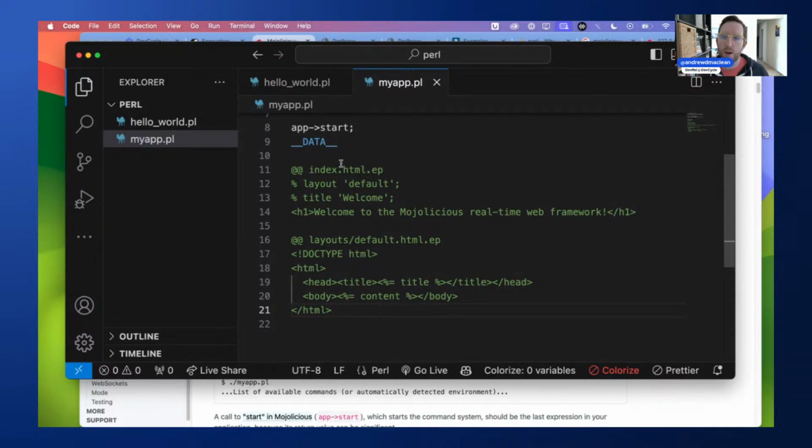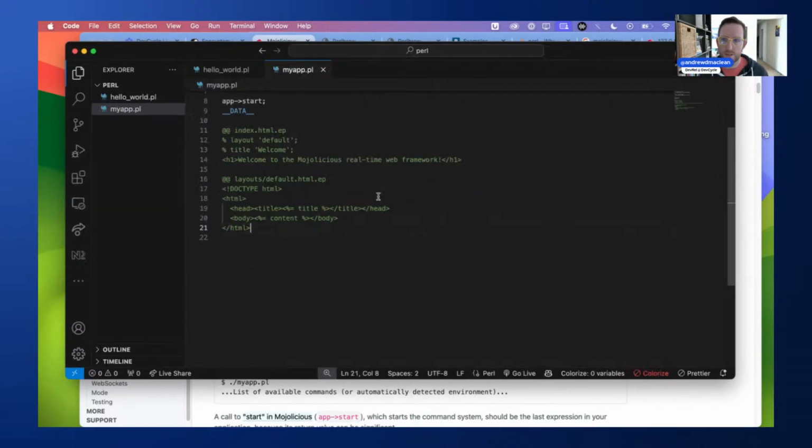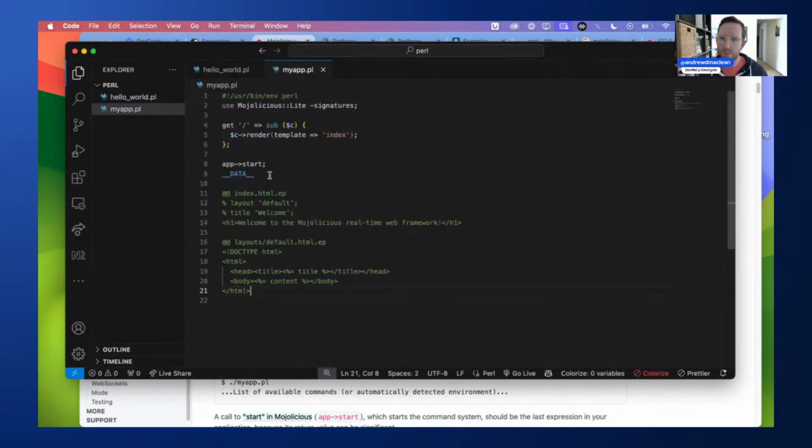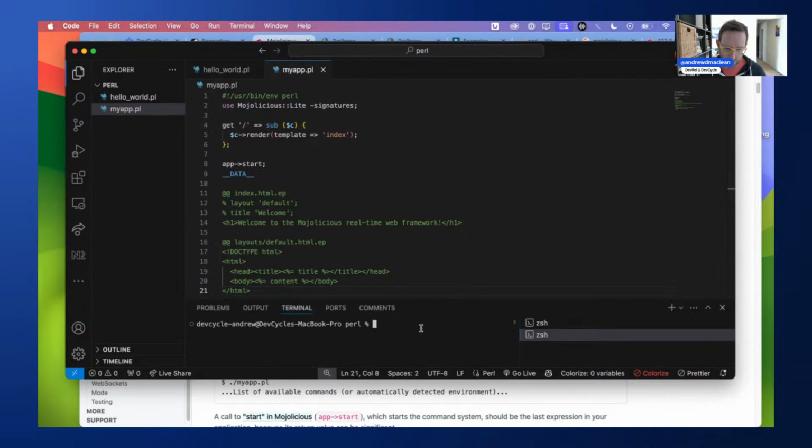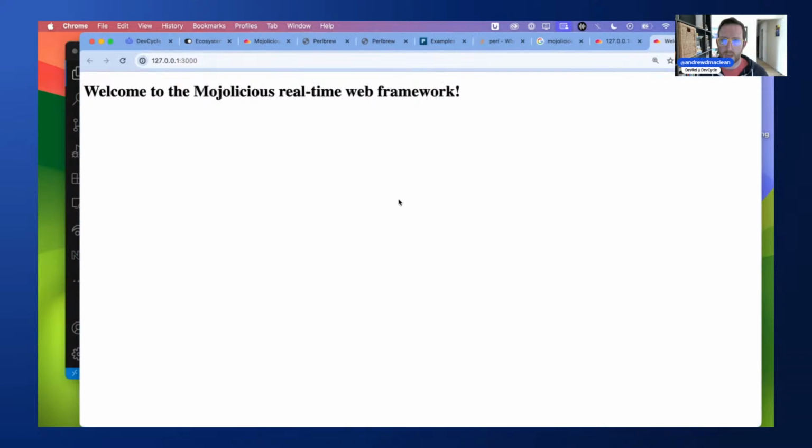Come on, internet. Why don't you like this programming language? Why do you think this isn't cool? Why did I get such chagrin when I tried to do this before? All right, we're going to run this now. Terminal, new terminal. So we're going to go Morbo, it's Morbo, and then it's myapp.pl.